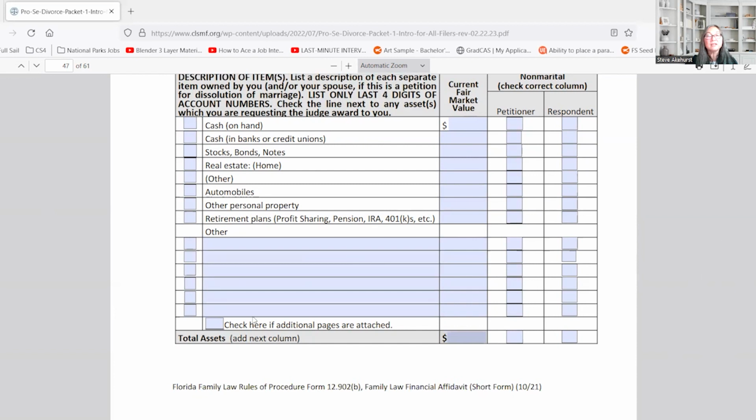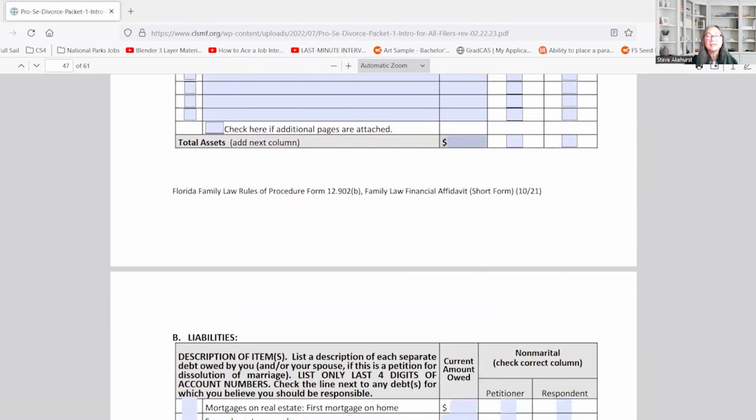And then any other assets you have, you're going to list it. And then you could write marital and non-marital. A lot of people list furniture, if they have a boat, a tiny home, and anything like that, you could list it and the fair market value. And then you have to add the total and list whether it's non-marital only. If it's marital, you don't check it. If it's non-marital, you check who the non-marital asset is for.